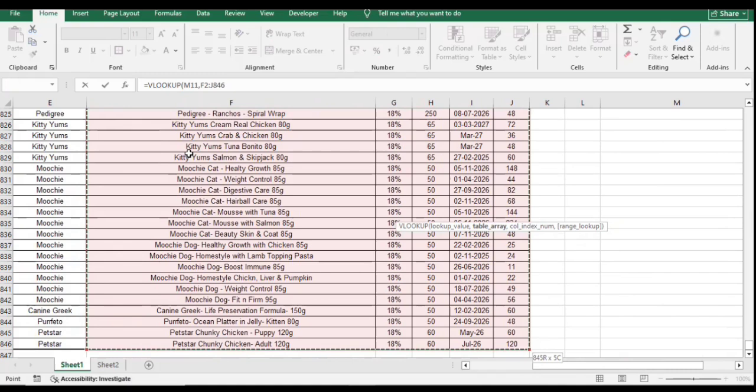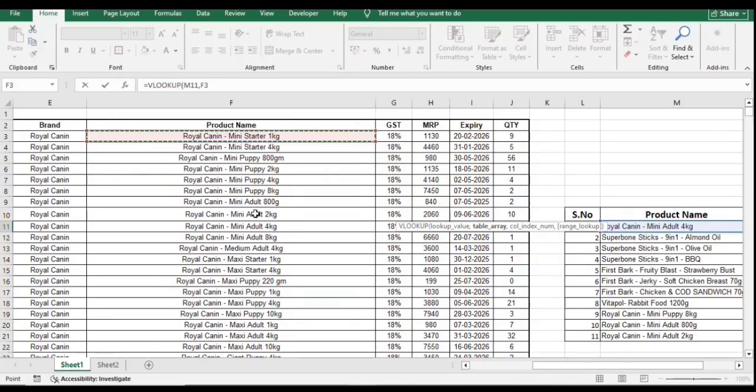I know you all are surprised. How could I select the whole table in one go? So the shortcut key is Control Shift with right arrow. First you click this in one go, and after that at the same time you will click Control plus Shift plus down arrow.